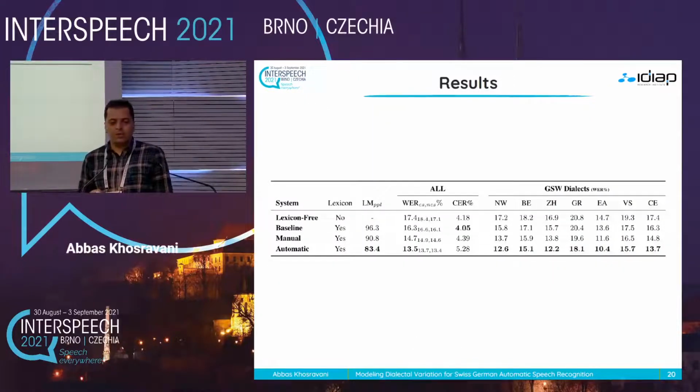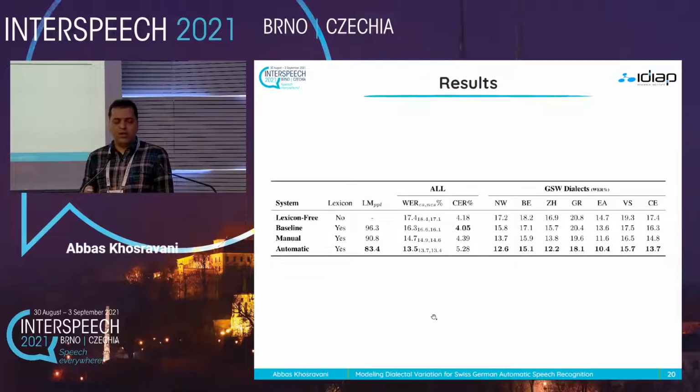Okay, here are the results. The first line, as you can see, is the lexicon-free one, which is actually without using any language model, and it's the best path through the output. So the word error rate, as you can see, is about 17.5, with the corresponding dialects in different regions.